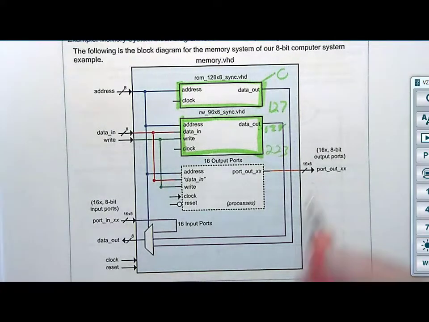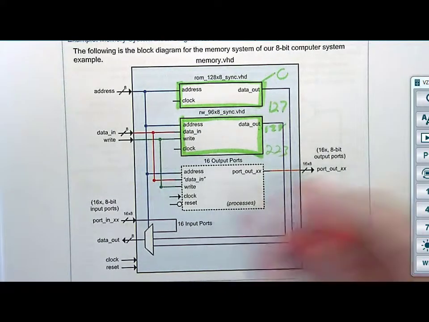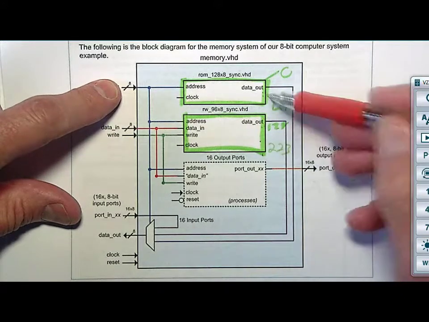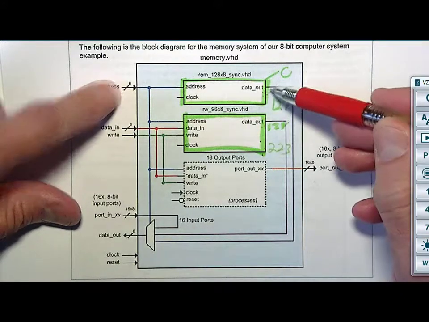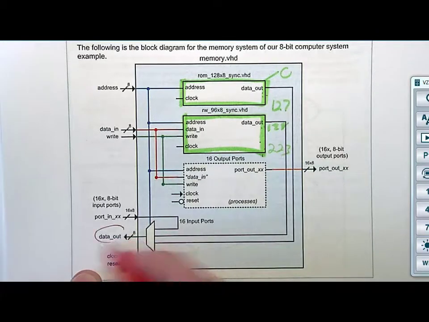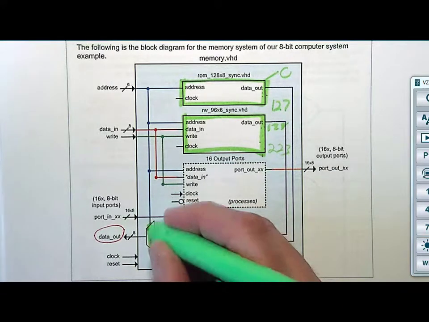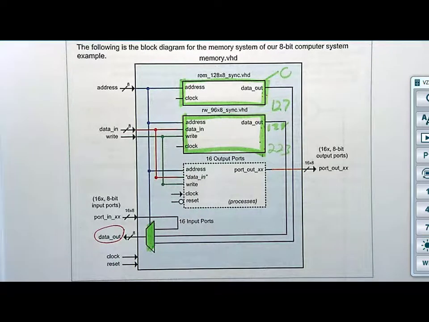Okay, but then we ran into the situation where if you're going to be reading from both of these memories, okay, at different addresses, there's situations where the data that comes out of the memory system, you have to figure out which data is going to come out. Okay? So we decided to implement this signal routing multiplexer in order to selectively choose what information is coming out of the memory.